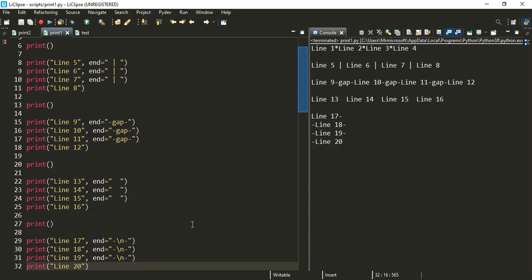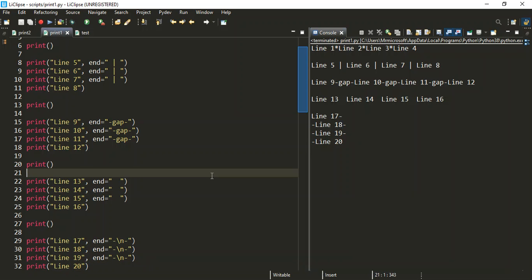But you see here we have hyphen, new line, hyphen. So this is the first hyphen. New line is like pressing enter on your keyboard, so it comes down, and then we have the next hyphen. Here we have hyphen, new line, then hyphen. All right, so I think this is a simple example for you to understand.